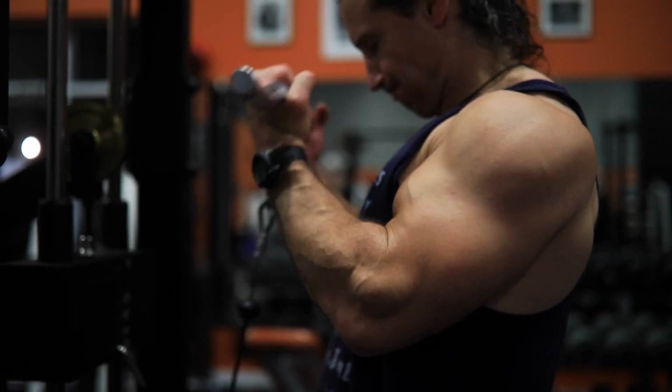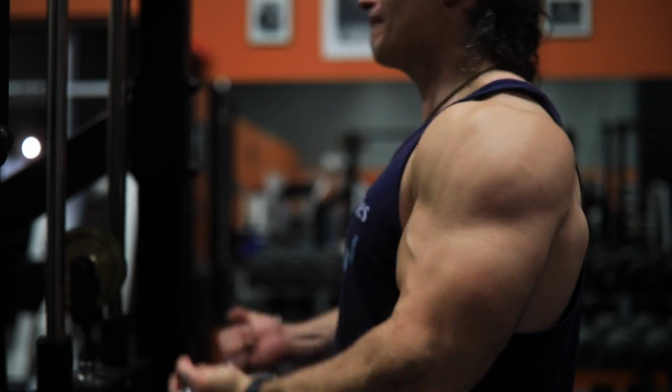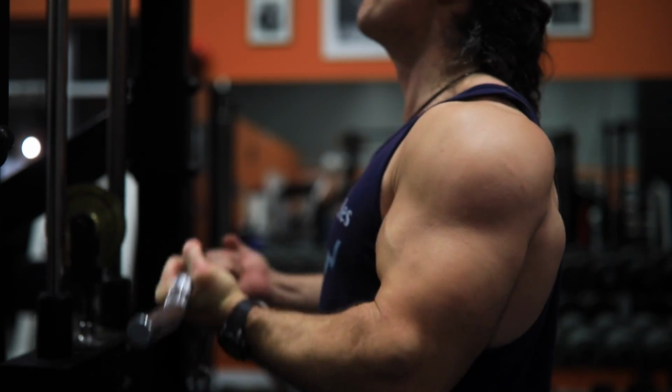So I moved from back over to doing some cable curls. I like to feel the cable curls. Sometimes I'll do them slow, sometimes I'll do them fast, but it's really just about feeling it all the way through the bicep, through the full range.